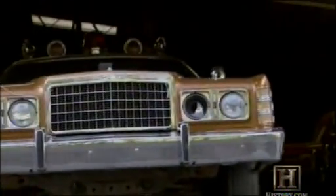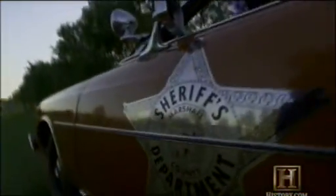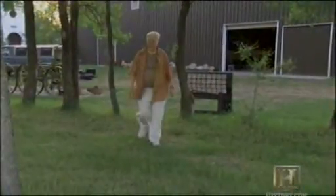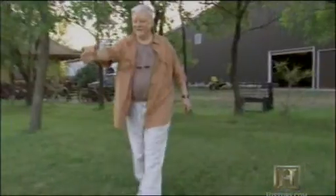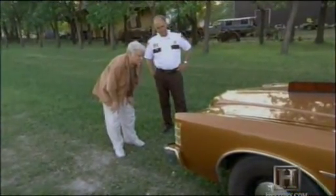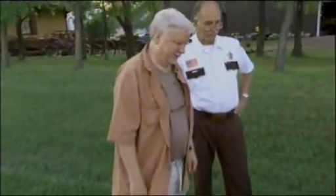Deputy Johnson's squad car has been put on display at the Marshall County Historical Society Museum. Phillips has traveled more than 1,000 miles exclusively for this History Channel program in order to see the damage firsthand. Phillips arrives in Warren, Minnesota, and receives a personal guided tour of the squad car by Sheriff Morstead. "I've looked at photos of this so many times, it's like I've actually seen it. And that's incredible." Phillips is then startled by a new piece of evidence given by the sheriff.